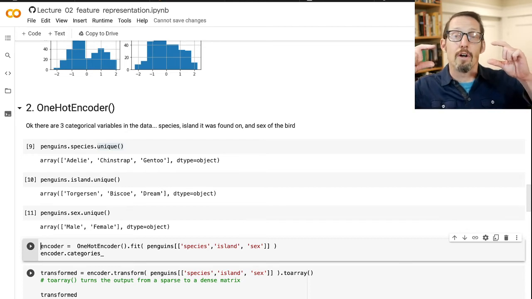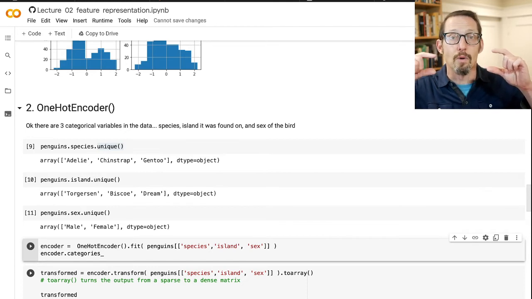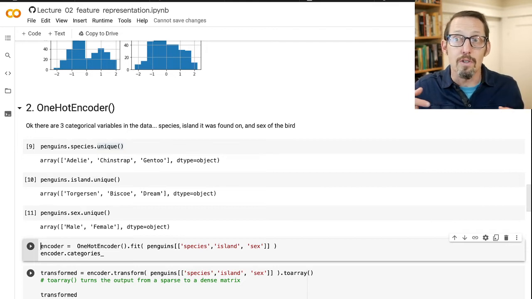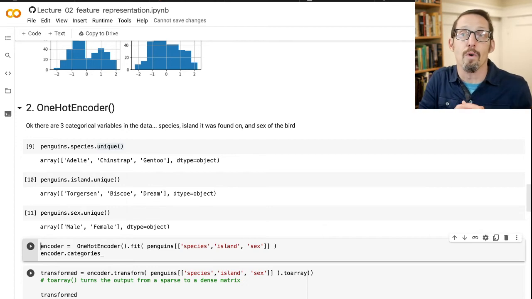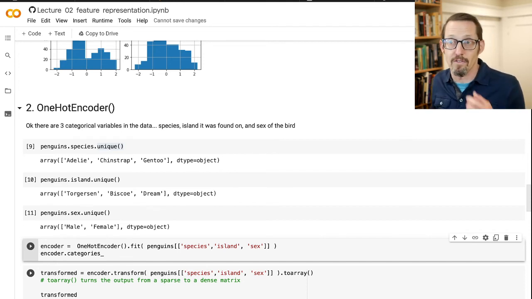And as you look across the 3 columns, only one of those binary digits is going to be hot. Only one hot. The other values are going to be 0, and whichever penguin it is will be 1. So penguin species are mutually exclusive. You can only be one of the species, and so we're going to have a one-hot encoding where only one of these binary digits can be turned to 1, and the rest of them have to be 0.